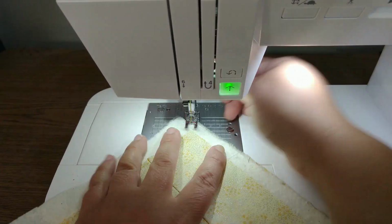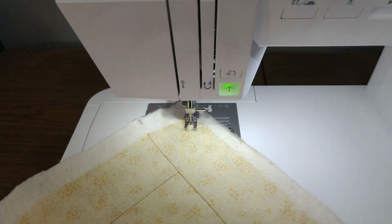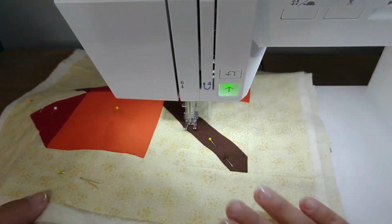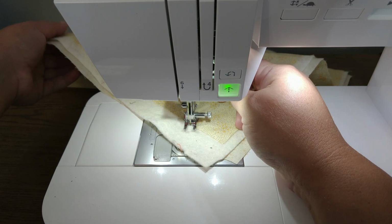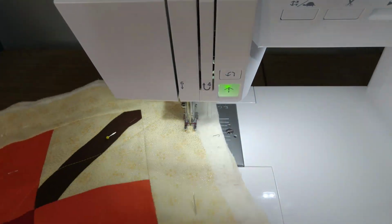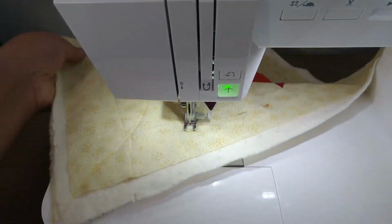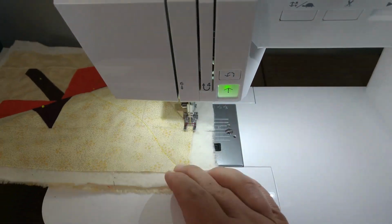Now it's time to do some quilting. Before I made this one, I actually made 4 coasters and tried out a different quilting pattern on each one. So this time I'm just doing the one that I liked the best, which was kind of gently wavy lines and then kind of some swoops.